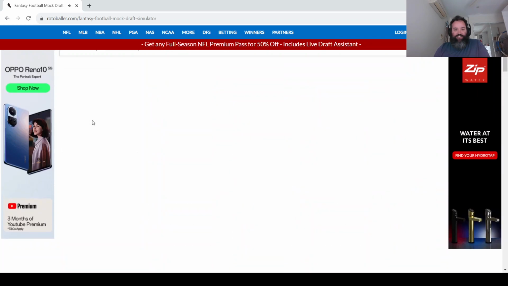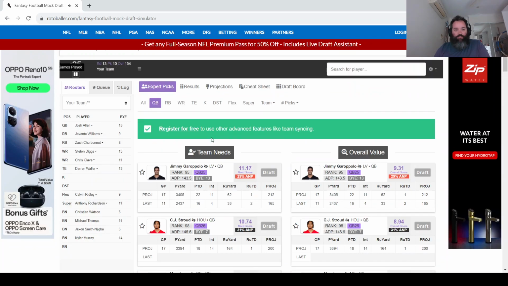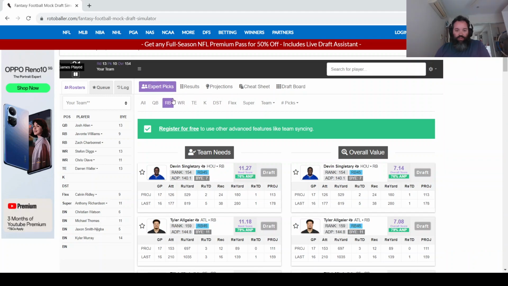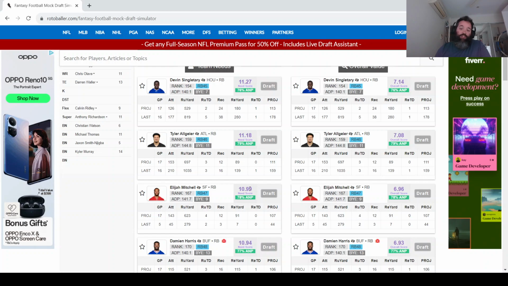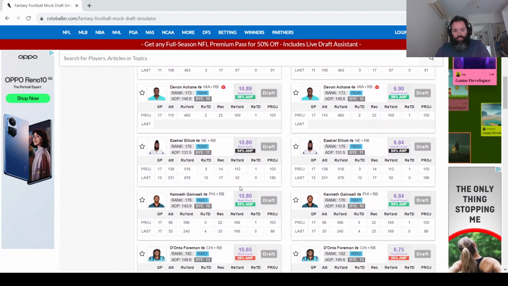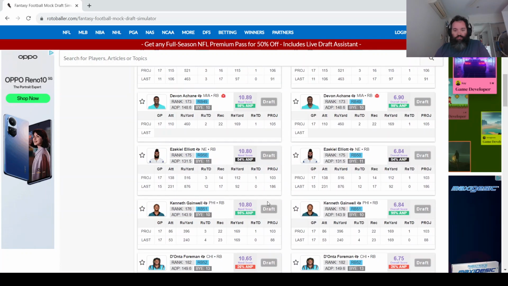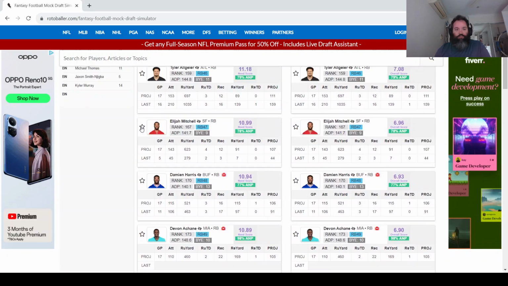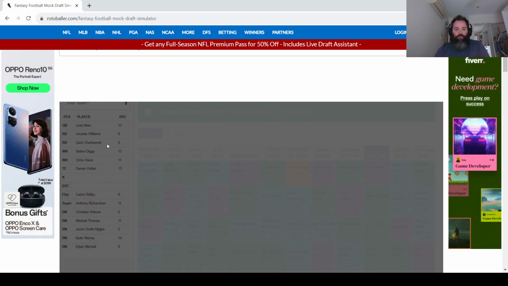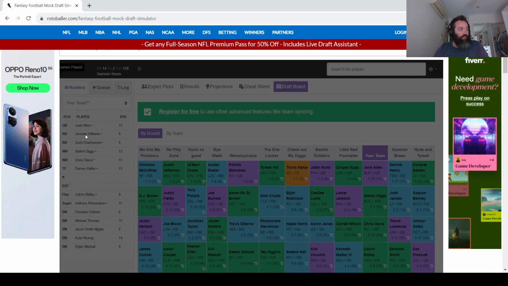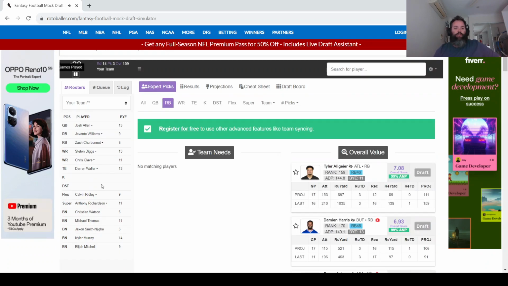All right, so where are we up to? So we've got one more bench spot. We probably need to just get an extra running back. I like still on the board. That's one we usually end up going to. Roshan Johnson, we've talked about previously. Let's just go Elijah Mitchell. He'd probably actually start above Zach Charbonnet, I think, in most weeks.